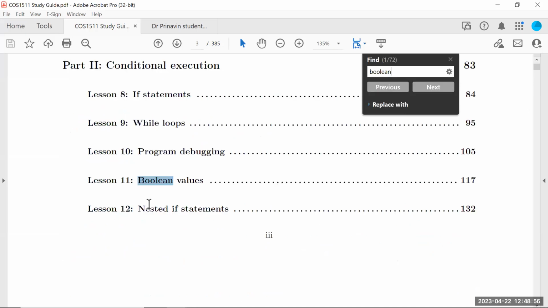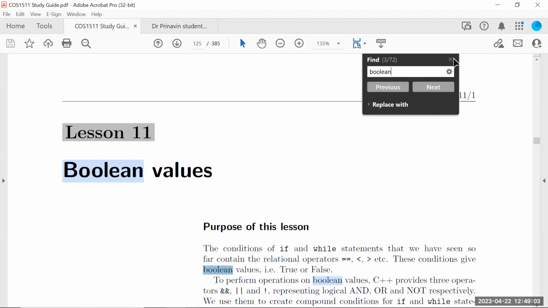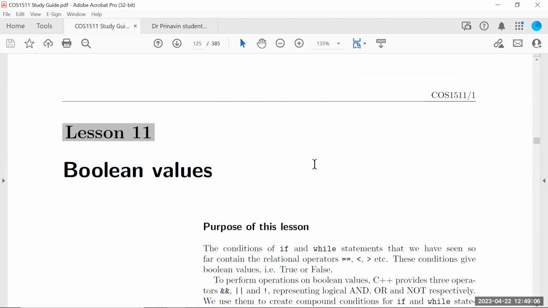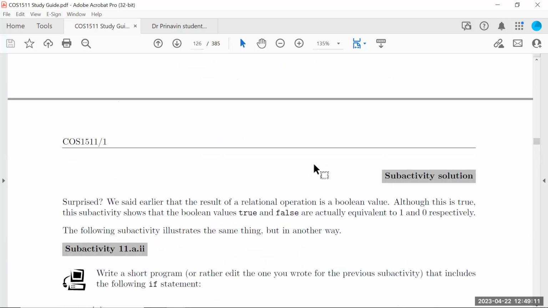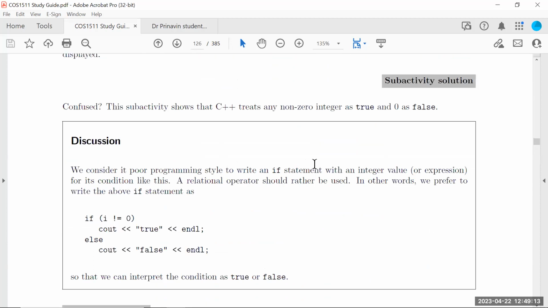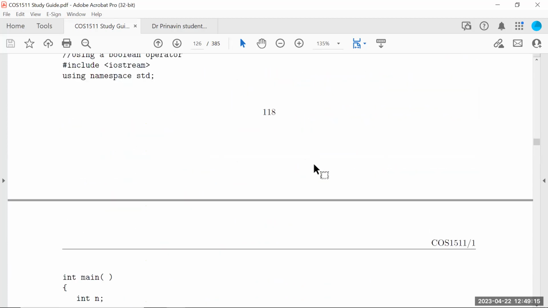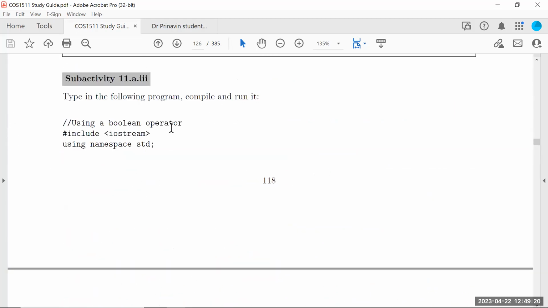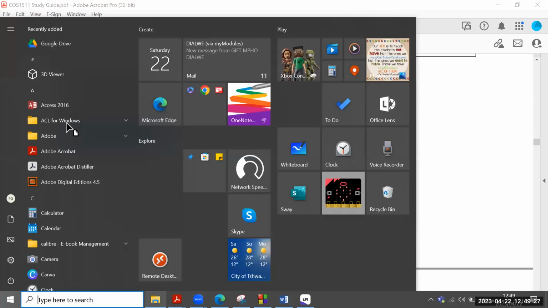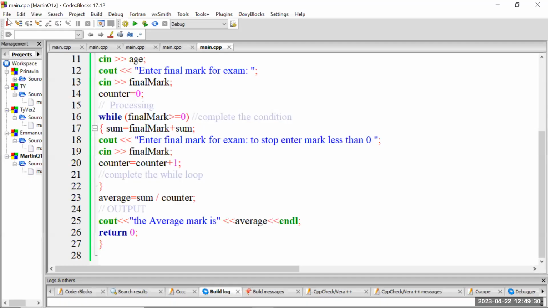All right, it's on lesson 11. Lesson 11 is Boolean variables, 117, and the next one is on there. Right, so kids, you need to read all this info about Boolean variables. Read. Work out. Okay. What is false? There we go. Right, let's take an example from here. And it says, type in the following program, compile and run it. Kitso, I know you are rushing, so I'm going to copy and paste, okay? You don't mind, Kitso? No, I don't mind. Right. You've got no say in the matter because I'm the boss here, right?